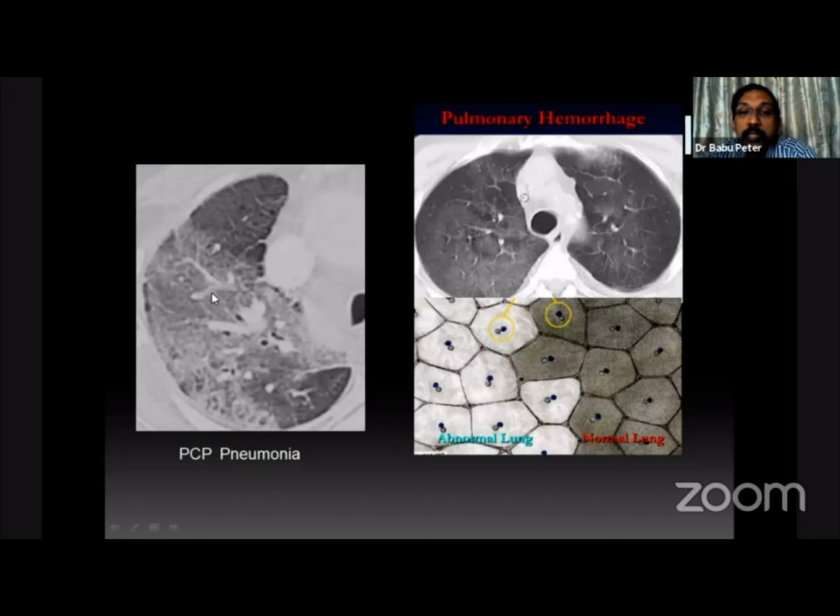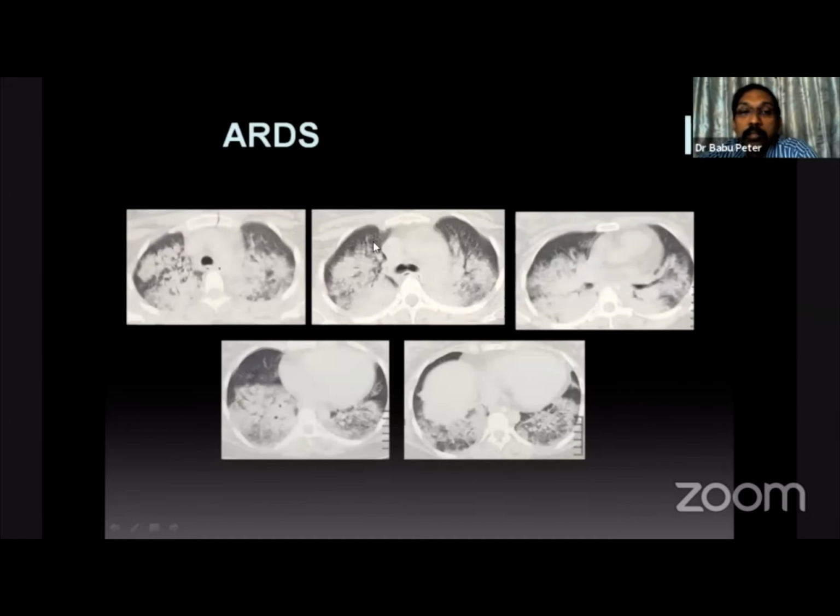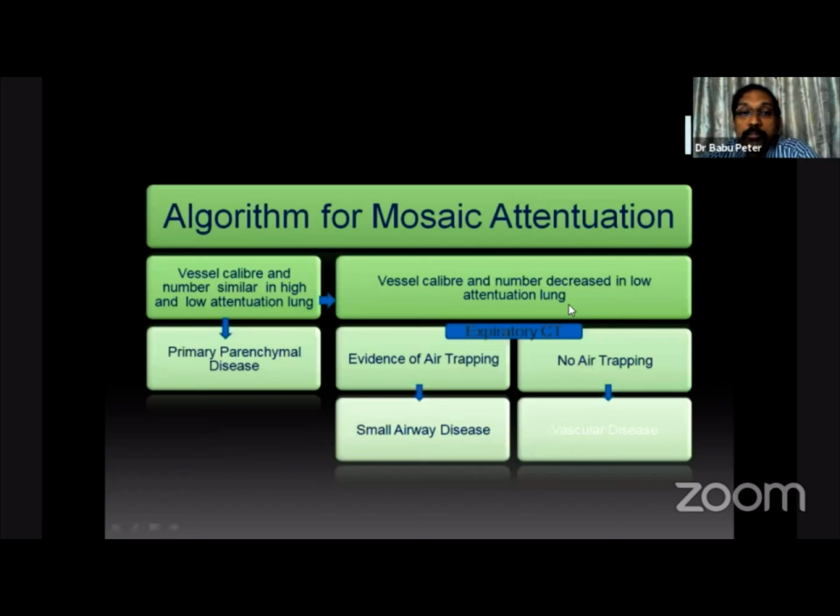So again, just recap, we saw that in pneumocystis carinii pneumonia, there may be ground glass appearance, and it can be multifocal or patchy. This diffuse ground glass can also be seen in acute respiratory distress syndrome, where there is gravity dependence, and the consolidation will be in a craniocaudal direction. So you can see here consolidation with air bronchograms.